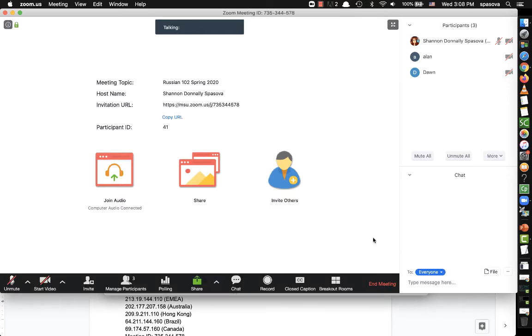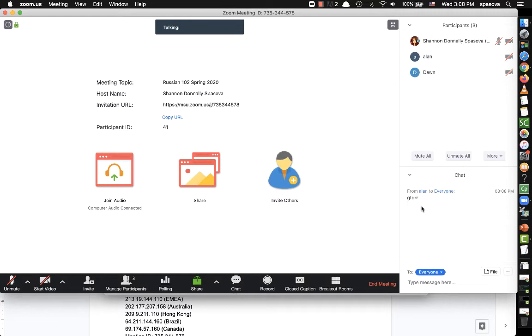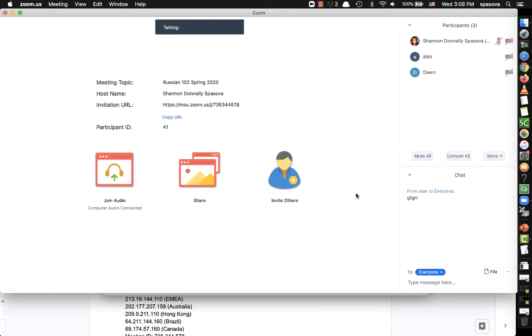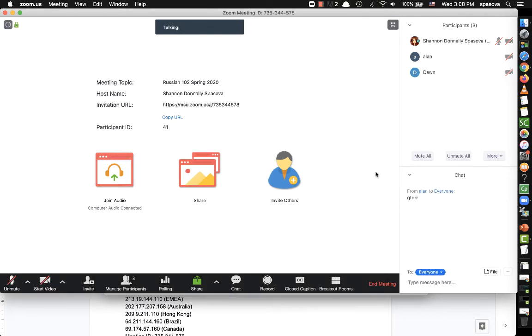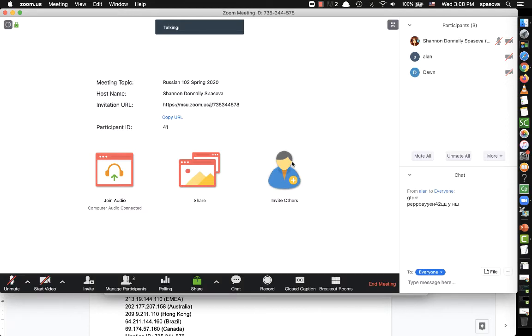If a student types into the chat, and I'm going to do that on my phone, see how I can see it here. If they have other languages on their phone, or on their computer, whatever they're using, they can type there in the chat as well. Maybe I'll show an example. There's some Russian letters. Your students can, as I say, join using a mobile device, but I think it's a little easier using a computer, so you might want to encourage them to do it with a computer.